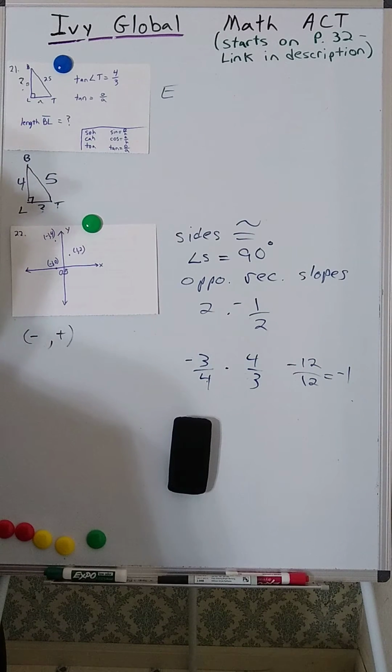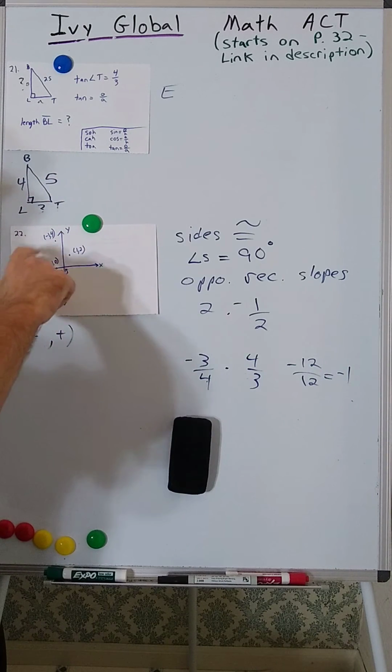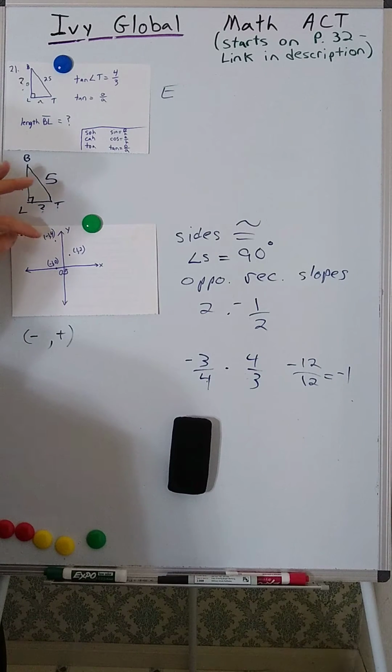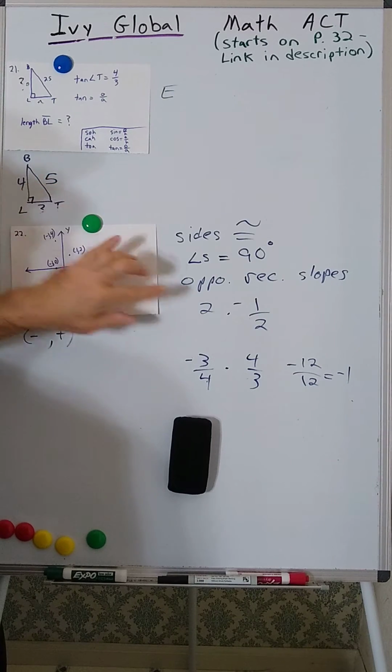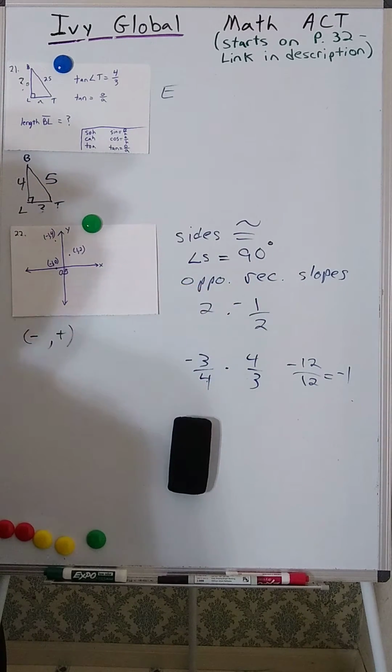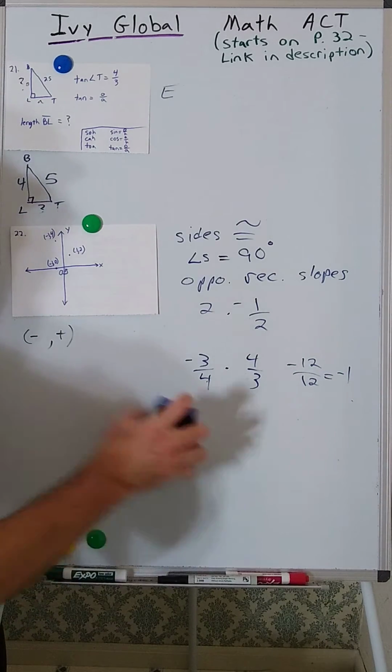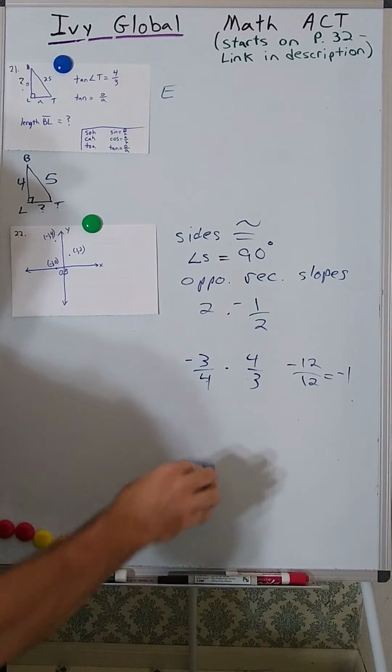So there are quicker ways to do this, but I'm going to go through and talk about the specifics so that we know that we have a square. So if all the sides have the same distance, then we have the square, and if all the angles are 90 degrees, that is, each pair of meeting sides have opposite reciprocal slopes, then we know that all the angles are 90 degrees. So let's see.